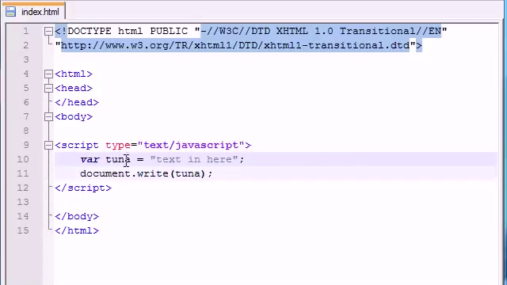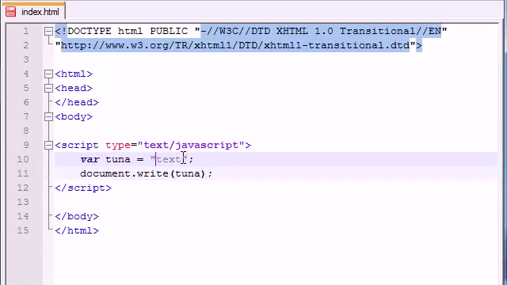And the reasoning behind that is if you set it equal to something like tuna equals text and you don't have the quotation marks, JavaScript is going to think that you have a variable right here and you're trying to set it equal to another variable called text. So that is why you need your quotation marks to say, no, this isn't another variable, it's actually a word or a sentence or something like that. So once you do this, it'll work fine. Basically, don't forget to include the quotation marks.